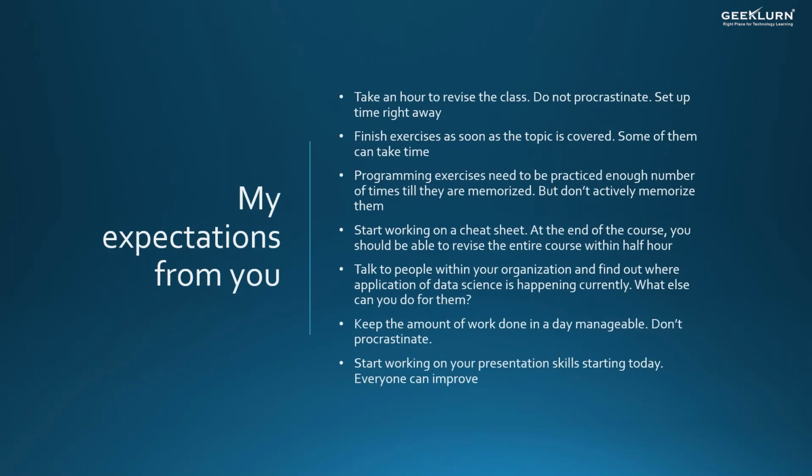And then a couple of things. Take an hour to revise the class every single day. The main thing I always tell my students is, if you have heard something in the class, it is going to go away in the next 24 hours. If you do not revise it, that information would be lost. So clear your calendar right away. Every day, within 1 hour, finish all of the revision. If there is any task, finish that task. Don't keep anything during that time. Do not procrastinate.